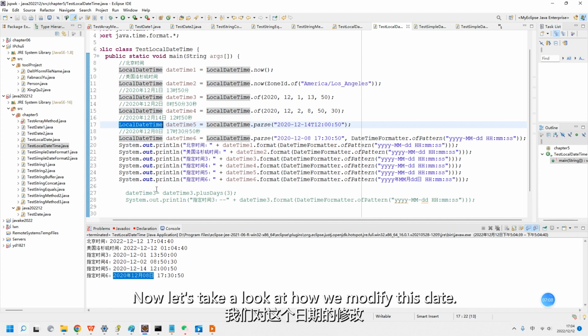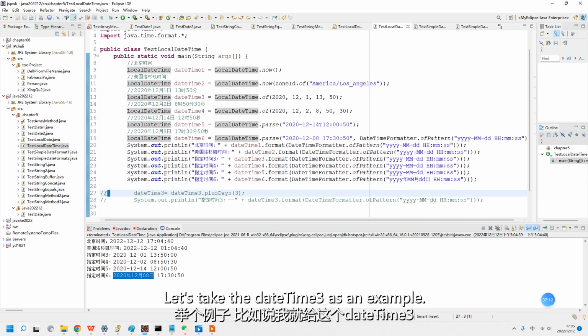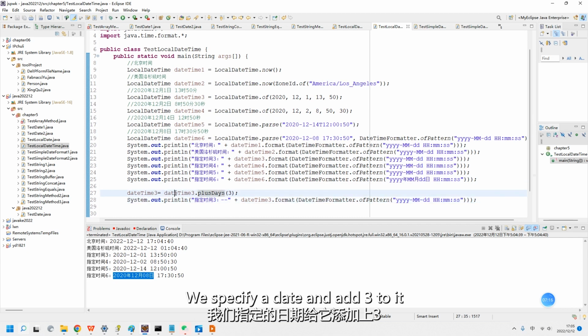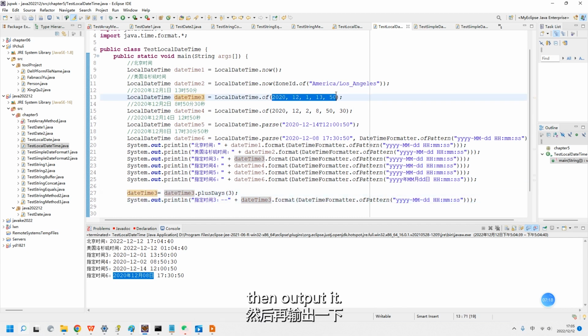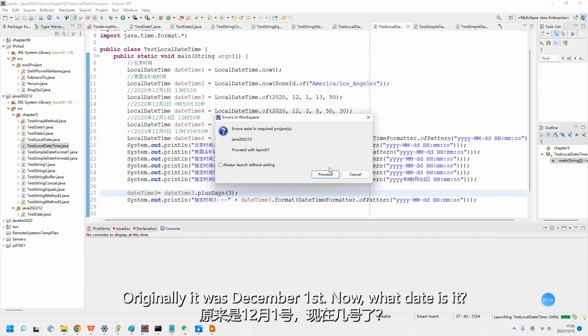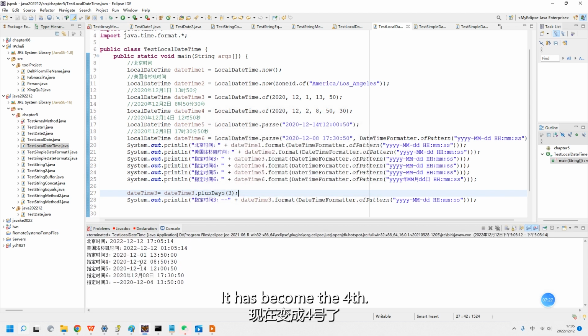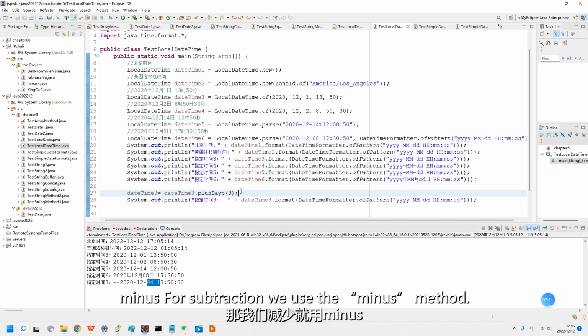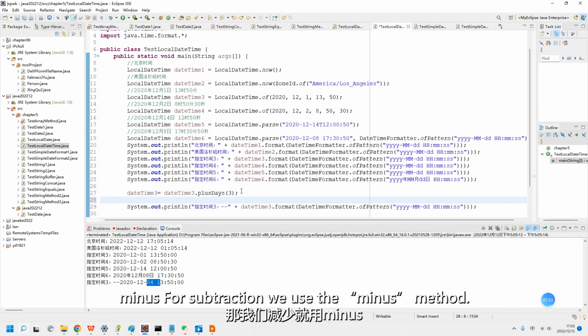Now, let's take a look at how we modify this date. Let's take plusDays as an example. We specify a date and add 3 to it, then output it. Please take a look. Originally, it was December the 1st. Now, what date is it? It has become the 4th. We can also decrease it, using the minus method for subtraction.